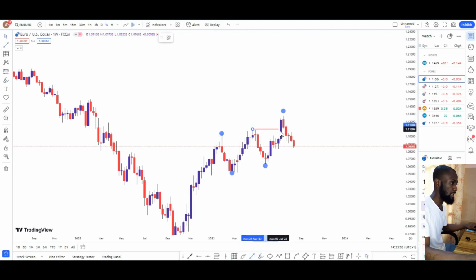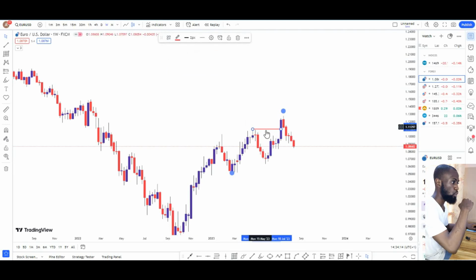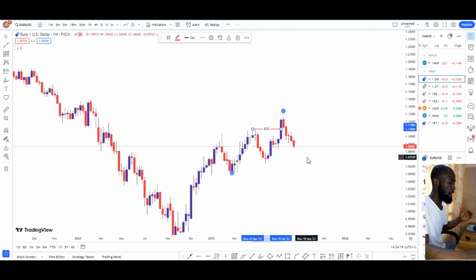So that is what we consider as a break of market structure now from the weekly, which means the overall move we have is from this low to this high, and this area is still in between this low and this high. Looking at the weekly time frame, we see the weekly time frame breaking market structure, which is telling us that the current trend of the market is a bullish trend from the weekly time frame, but we have a temporary pullback for our next continuation to the upside.